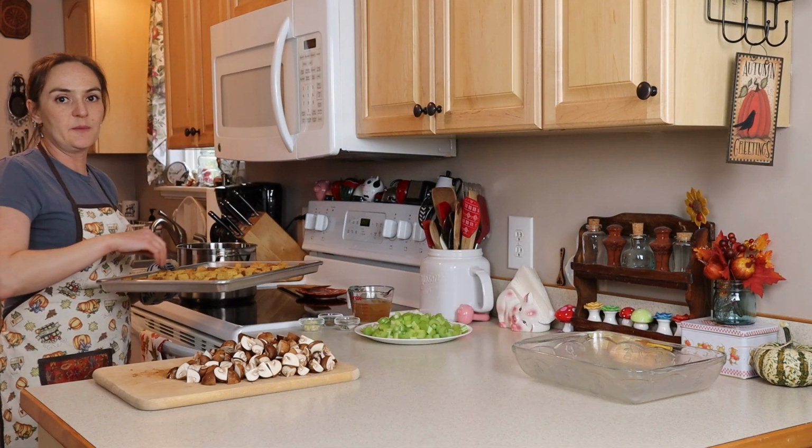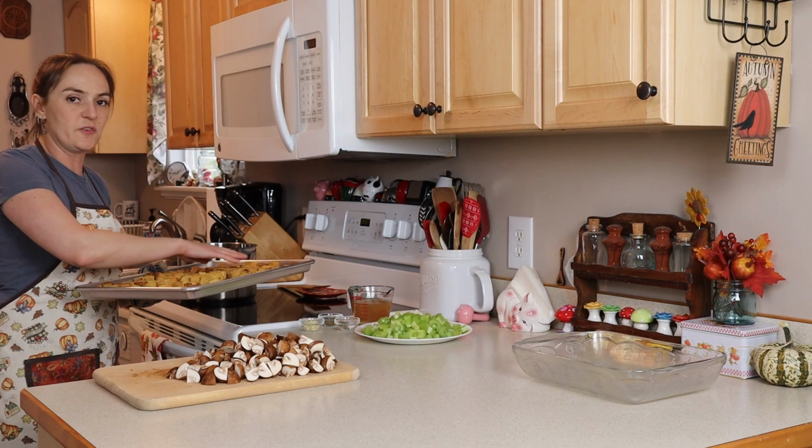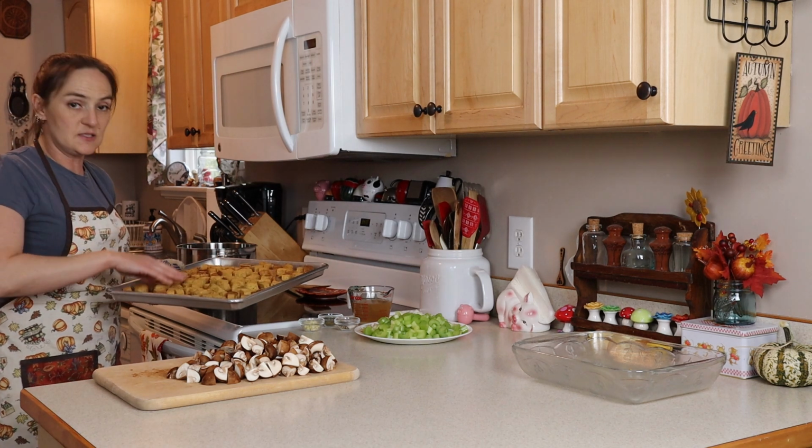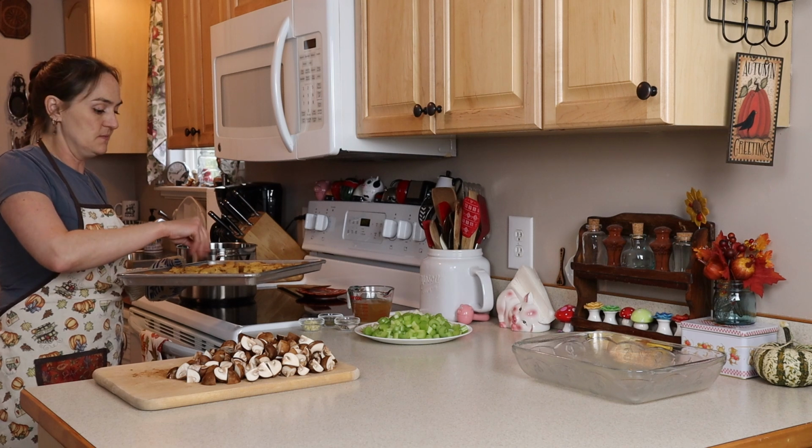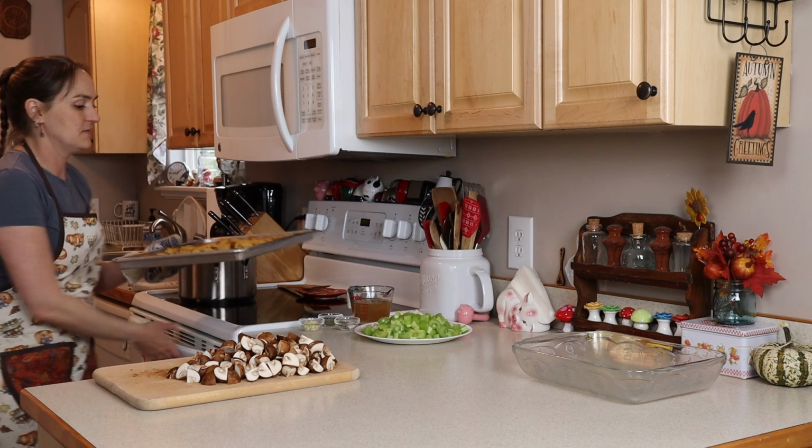I'm not really worried about turning it over, but I just move it around a little bit. You can see it's not even sticking. But they're getting nice and toasted, just a little bit longer.